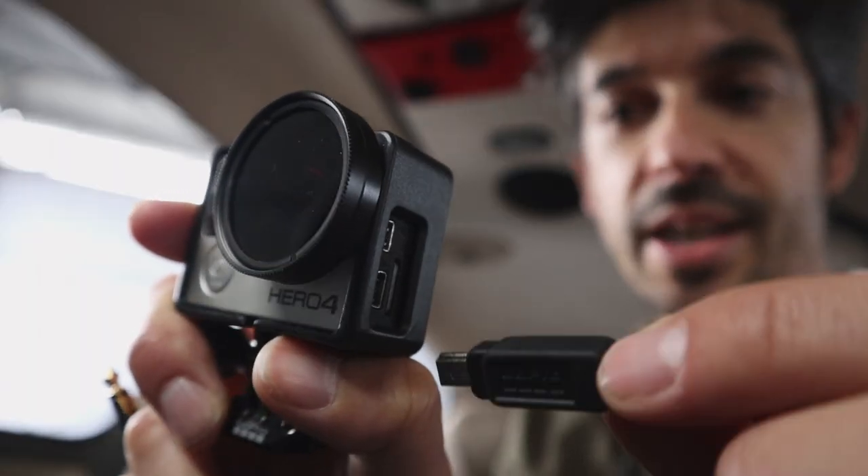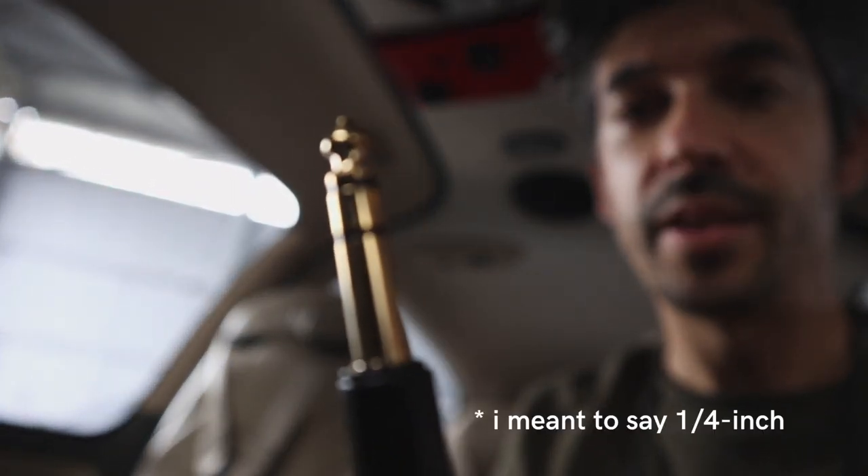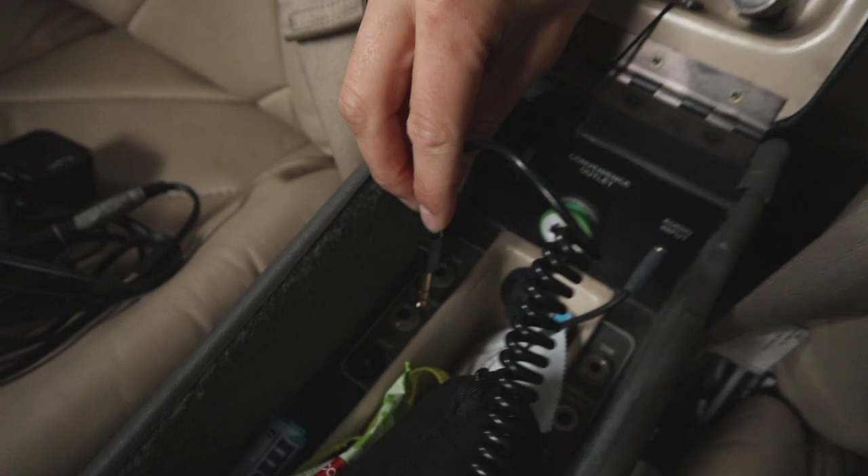A couple of you have asked how I record the audio from air traffic control and what I'm saying in the aircraft onto the GoPros. It's pretty simple. A lot of people talk about external audio recorders, or recording onto their iPhones — those methods are great, but it's too much hassle to sync the audio back to the video track when editing. On this Hero 4 Silver, I've got the GoPro audio cable with a mini USB connection that goes into the side of the GoPro, and then a cable ending in a 3.5mm jack that goes directly into the passenger headphone socket in the Cirrus.